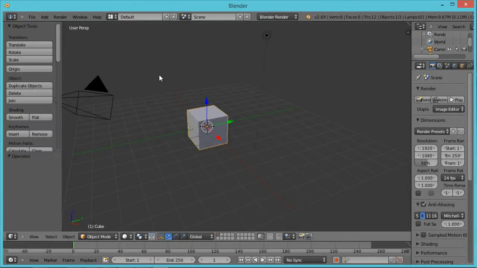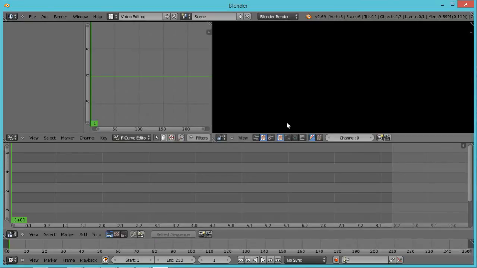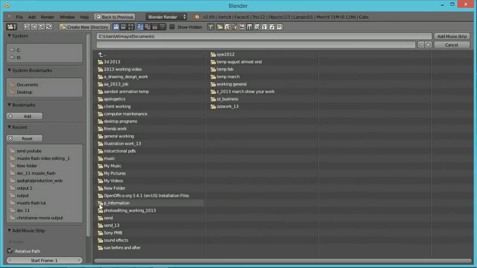So to edit your multiple files together, what you would do is you would just go right up to this arrow here, select here, go to video editor or video editing, click here, and here's Blender's video editing. You actually can again just skip right past the 3D and the animation parts and come right into here. And basically what you would do to bring your files in is you would just go add movie, and then you would look for your files.